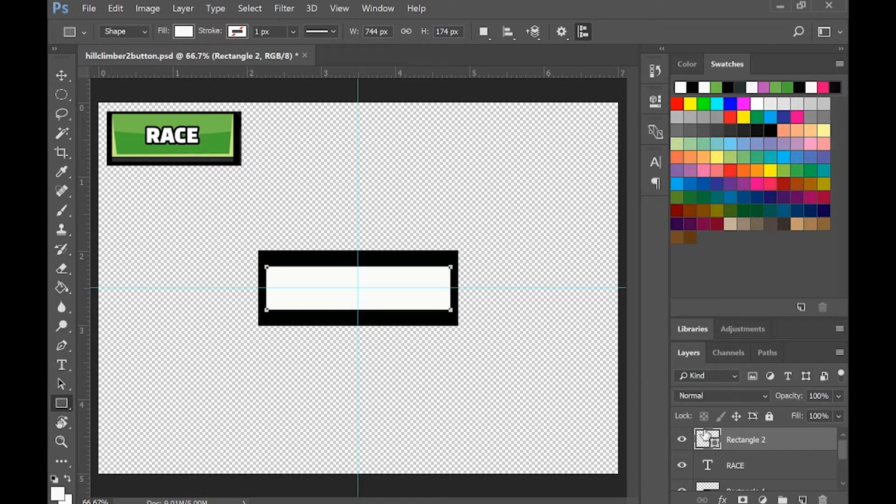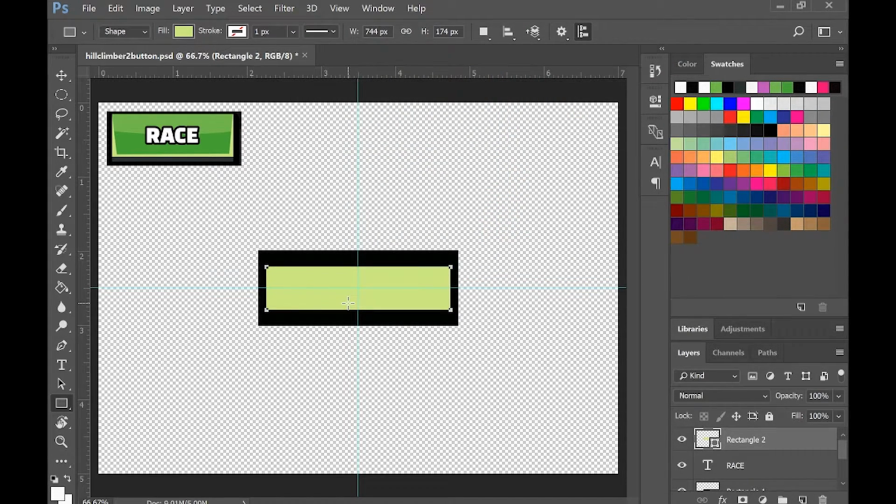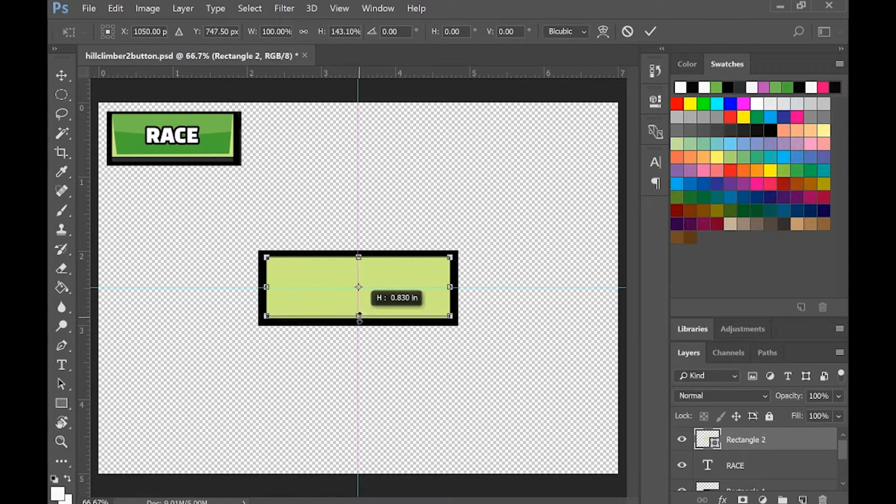Okay, I'm going to be changing this color to the light green color in the background of this button. Let's then move it up, and we can hit Control T and drag this down to where we want. Okay, that's probably good enough.